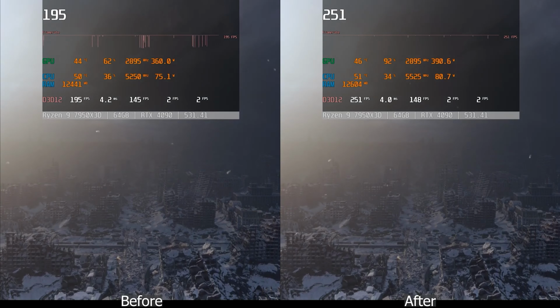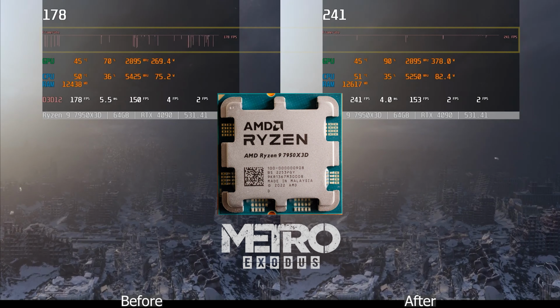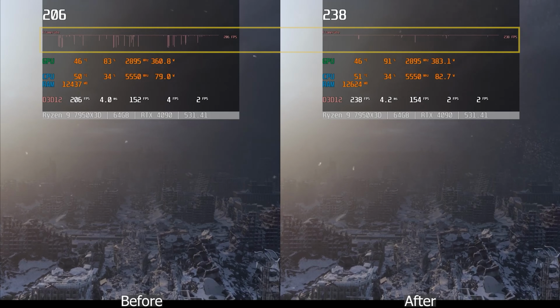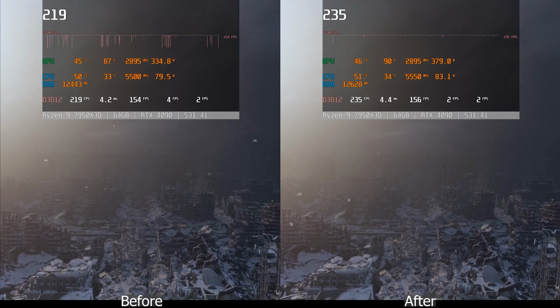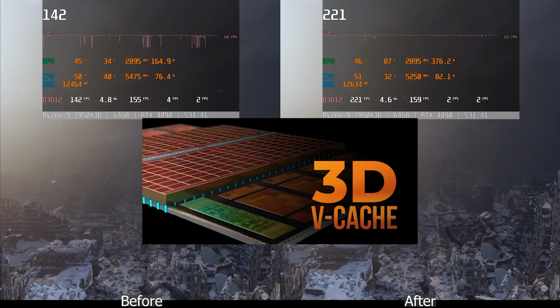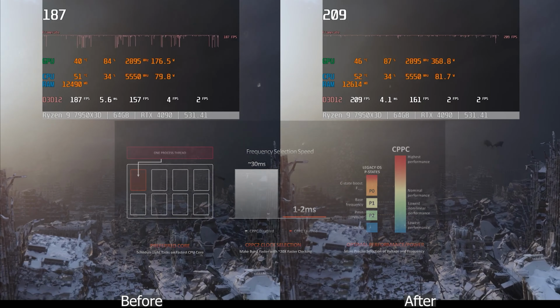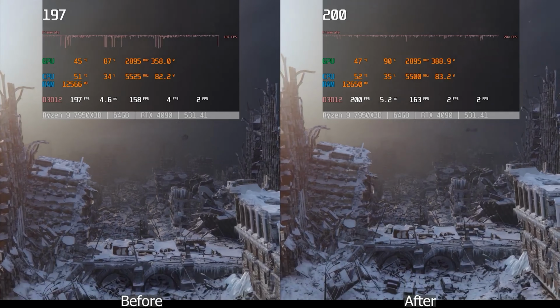Hey guys, following my last video on fixing the stuttering issue with the Ryzen 7950X3D, particularly in Metro Exodus, I am back with a supportive video. In this one, I'll be testing various configurations, such as using only the CCD0 with 3D V-Cache tech and comparing different options of collaborative processor performance control, or CPPC for short. You won't have to try this for yourself as I've got you all covered.